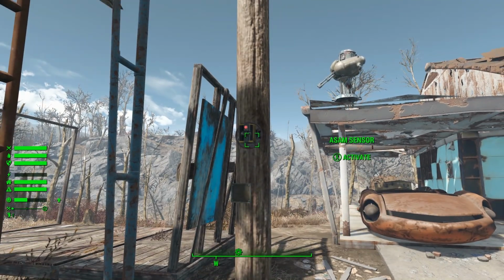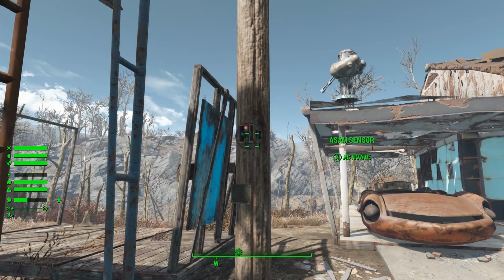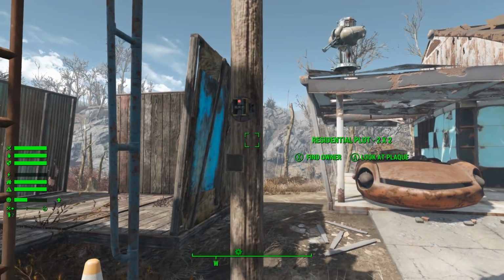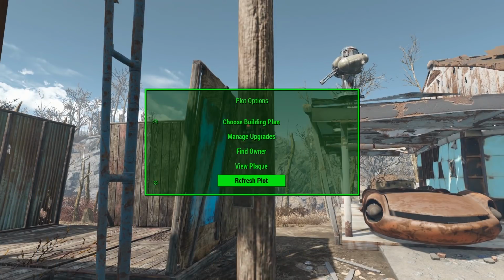So by putting them on the ASAM sensor as well, it ensures that you don't need a special patch if any mods are altering the effects of activating workshop items. Next up, and you'll notice that we had to keep pressing down below there. If you look on the left, there is a little down arrow to indicate that there are more options over there. I know a lot of people have missed that in the past.